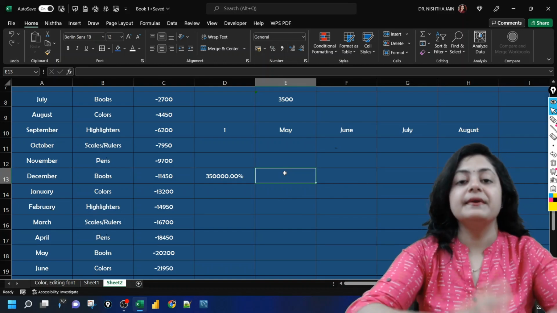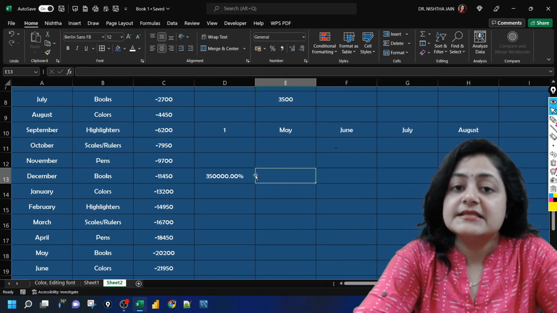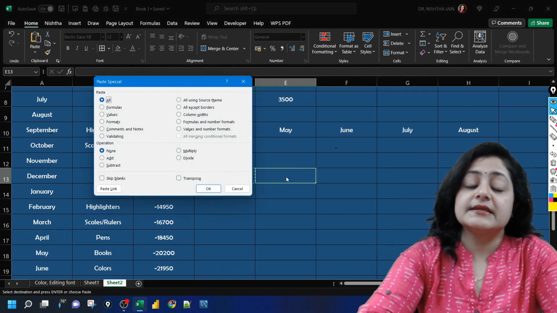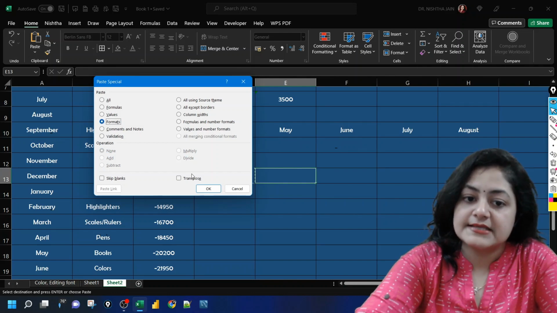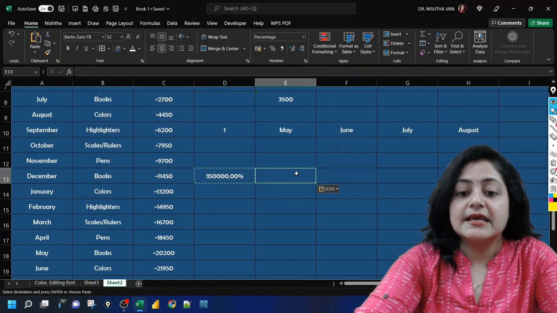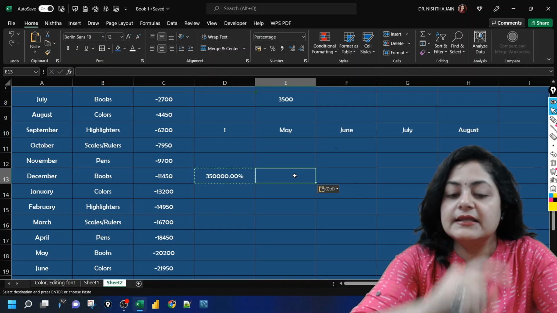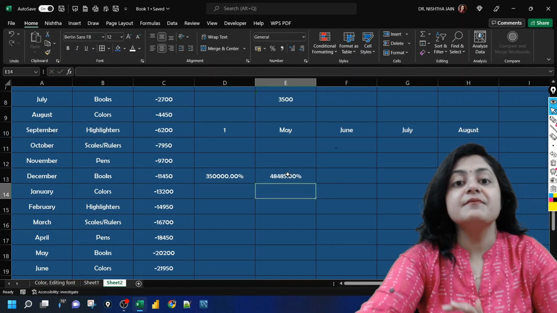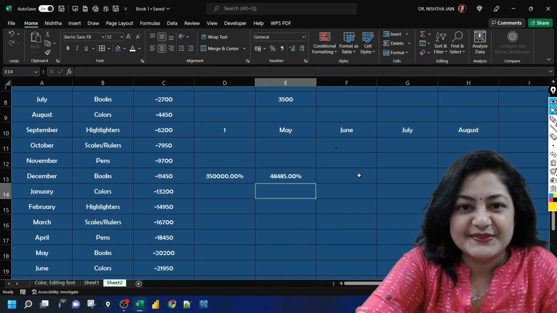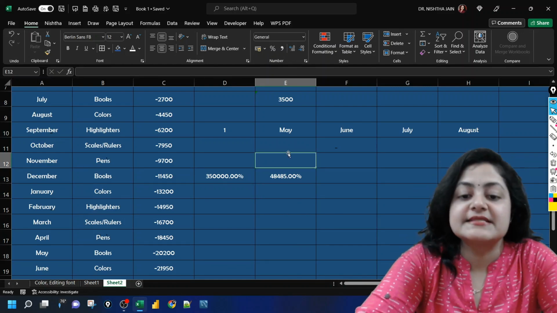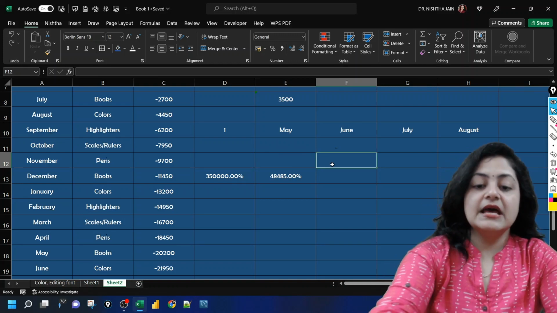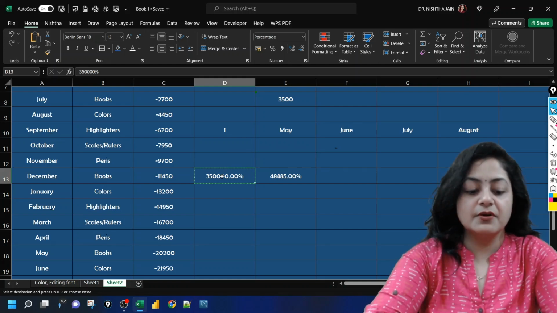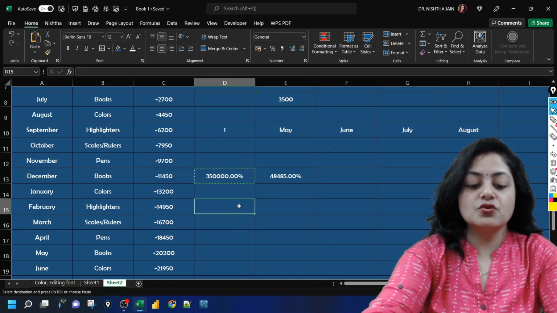So I am just copying the format from here. This is what it is trying to say. So let us try this out. Control Alt V and formats. Let's see what happens. The format got copied, but not the number. Now let us enter some number here. See, it's again in the same format. You see the difference? Yes, magical, isn't it? So this is how it works, guys. I hope you're able to understand all of this. Let's try it again with this same number, and here Control Alt V.